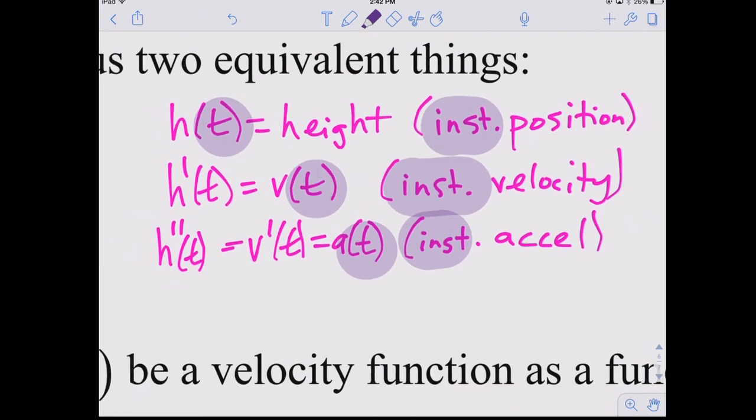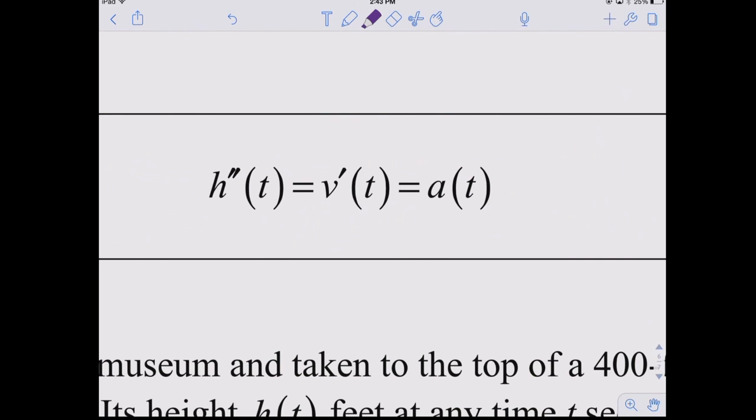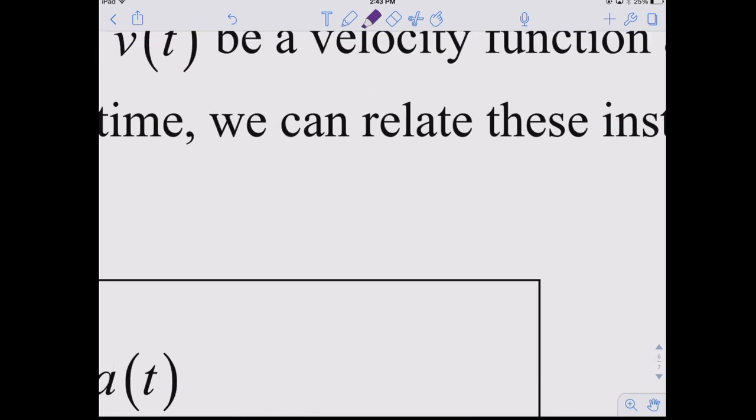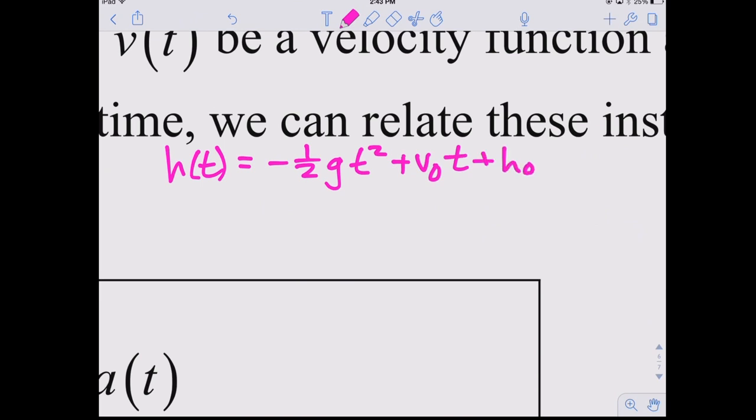But before calculus came along, there was no way to find the instantaneous velocity or instantaneous acceleration equation. We had to use average velocity and average acceleration. And that's what we did in 2.1 when we developed the idea of the tangent line. This equation right here summarizes the relationship of all three kinematic equations. Let's review those kinematic equations. Maybe you memorized it, maybe you didn't. The height of an object falling near the Earth's surface was -1/2 g t squared plus v sub o t plus h sub o. V sub o was the initial velocity, and h sub o is the initial height.